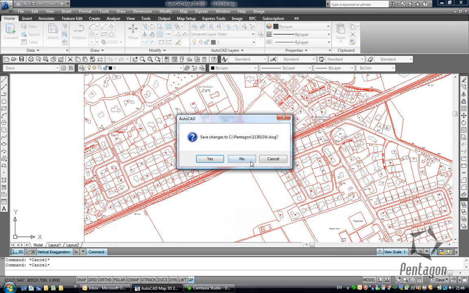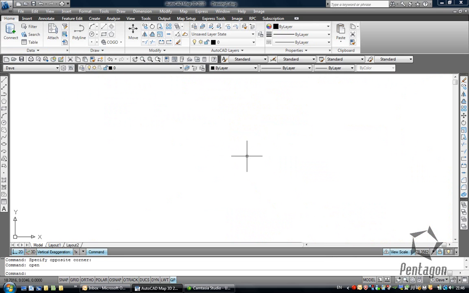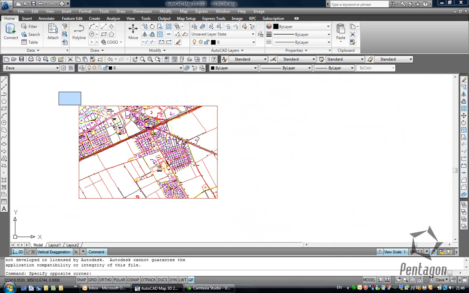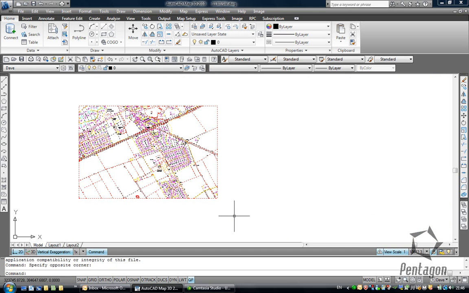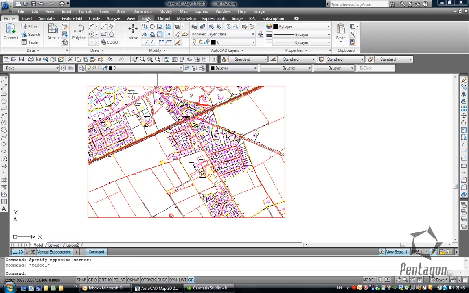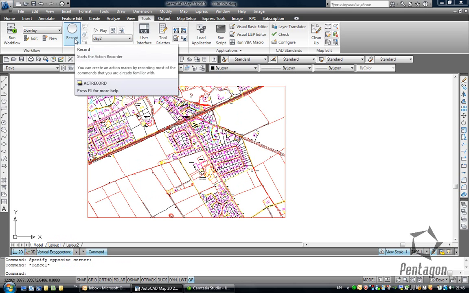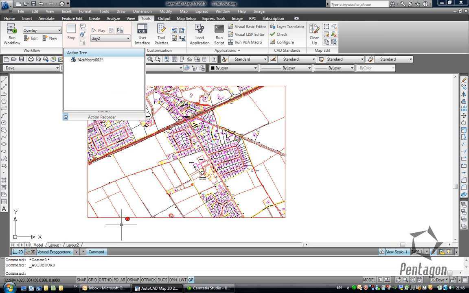Because I have that drawing cleanup saved, I'm going to open the file up again. So I'm back into my 8,000 objects. You can see this in the quick properties in here: 8,437. So I'm going to go to my macro tool. I'm going to go into Tools, and I'm going to go to Record. Now the thing about macros is that you need to run a lot of macros in dialog suppression. So if I hit Record, it's starting to record what I'm doing on the screen.